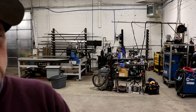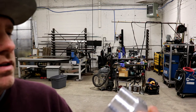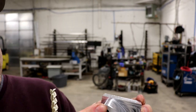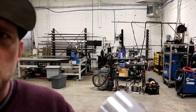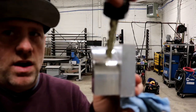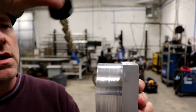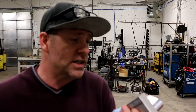Now, I could probably throw this in a tumbler and clean that up that way and smooth it out, which I may do, but when you machine a part, I like the machine look. So I may just 3D machine it. It'll take a lot longer than the 16 minutes it took to machine this, but basically it'll be sitting like this, and you use a ball end mill that will just go back and forth like this, or up and down, but it'll leave a distinct pattern, a 3D machine pattern, and it actually looks pretty cool.